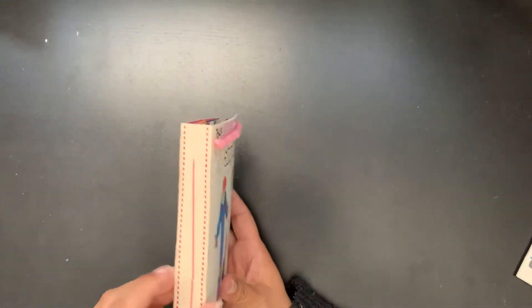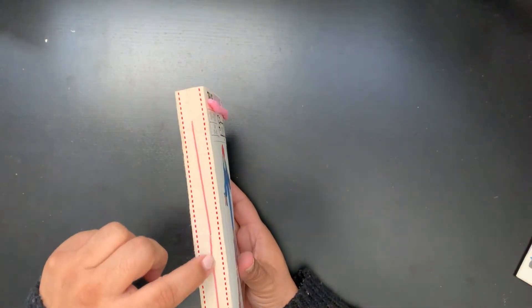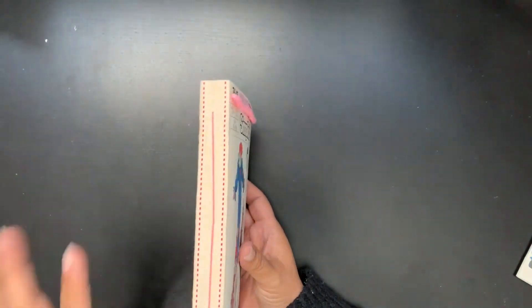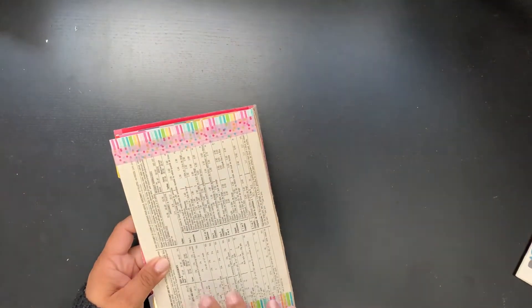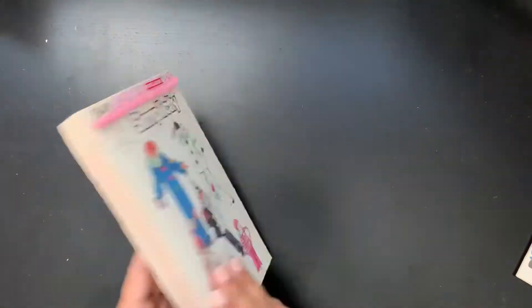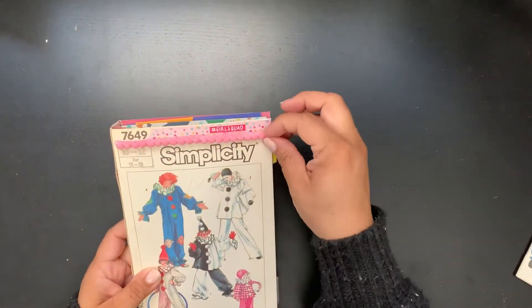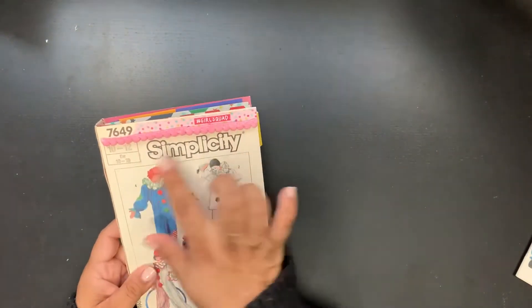You can kind of see that the front is straight but it goes off to the side a bit — that's fine. In the back there was a blank space where the pattern envelope didn't cover, so I just used some washi tape and kept it simple. I wanted to use this pom-pom but I didn't really find somewhere inside to use it, so I just put it out here.